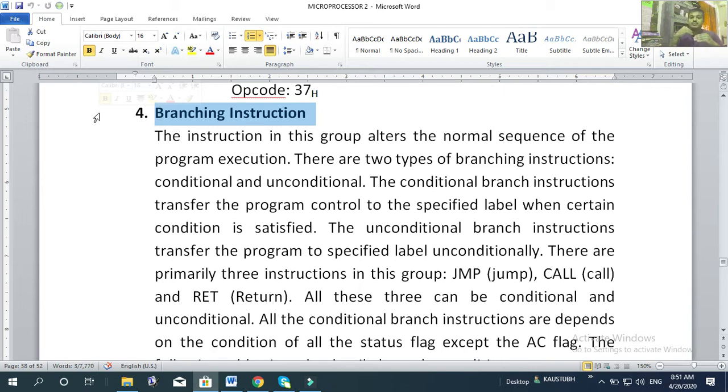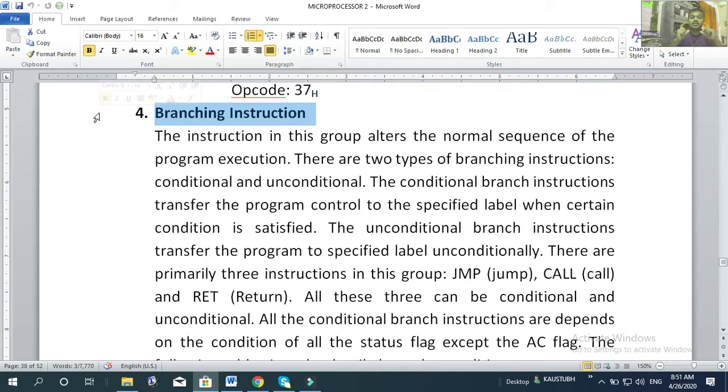First let me tell you about the unconditionals. Unconditional means that without fulfilling any conditions, it may jump, call or return. Suppose at instruction 3 there is a jump instruction, for example to 5, which will neglect the subsequent instructions and directly go to 5 or 6.